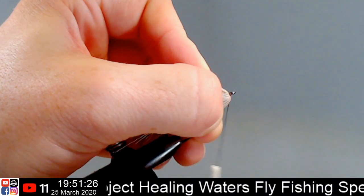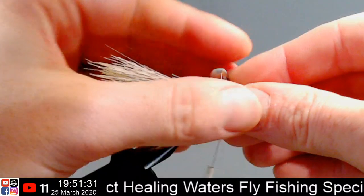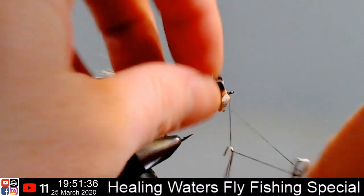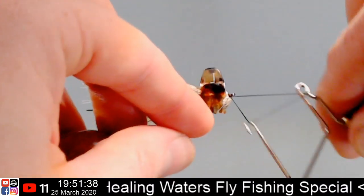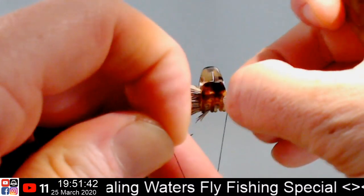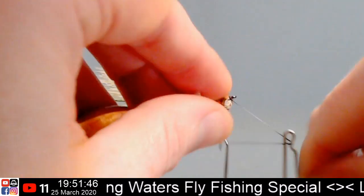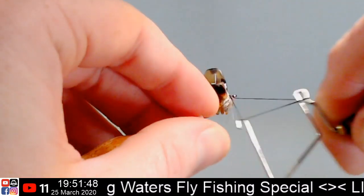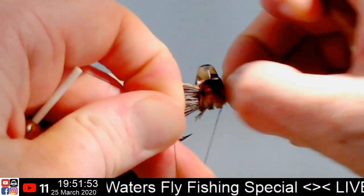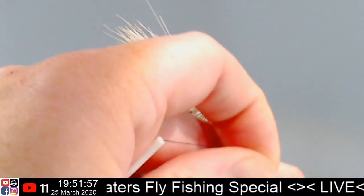Let's see here. I need to quit monkeying around. There we go. Hurry up and whip finish, Aaron. Hurry up. Here we go. 1, 2. Oh, nope, nope, nope, nope. We have a fail. Yeah, it's not going to be the cleanest of front ends, but I'm not going to lose any sleep about it.